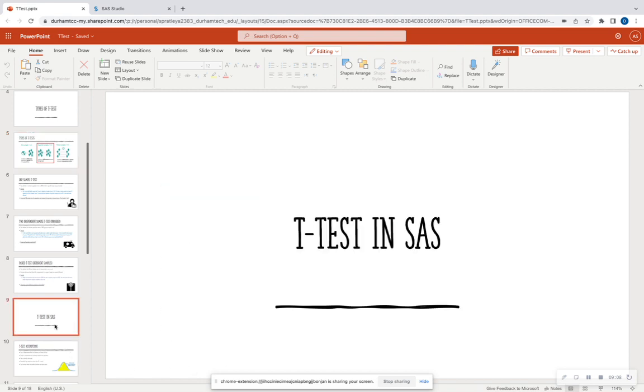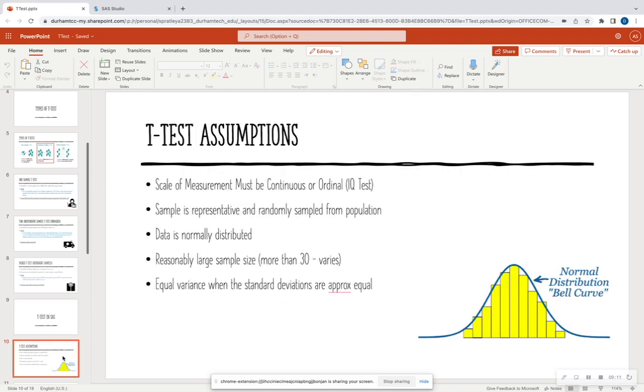So now let's dive in more into this test, and just some background that you should know before you do a t-test is the assumptions. So we're going to talk a little bit about model assumptions when we get into our machine learning models, but statistical tests also have assumptions as well. And so this test assumes that the value in question is continuous or ordinal. So things like weight, height, miles per gallon, scores, things like that. It needs to be a continuous variable that's in question.